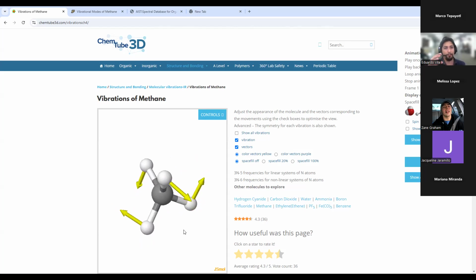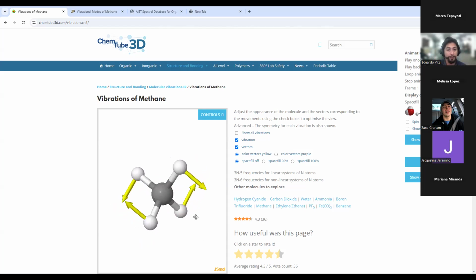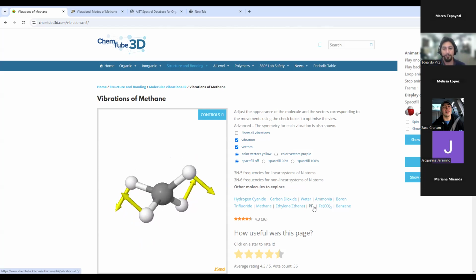So this is something that we need you to start thinking about from now on. When you look at a molecule, you don't think of it as a static molecule anymore. You need to think of it as moving. The pictures that we show you are like we go with a camera and take a picture of the molecule and show you what it looks like for the sake of analysis, for the sake of presentation. But in real life, this is the real motion of molecules. So just keep that in mind as you continue through your career.